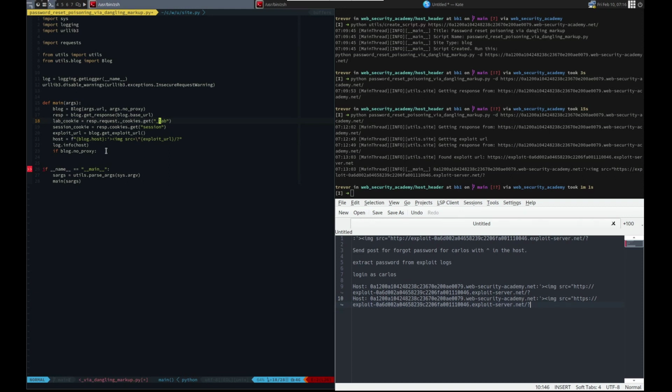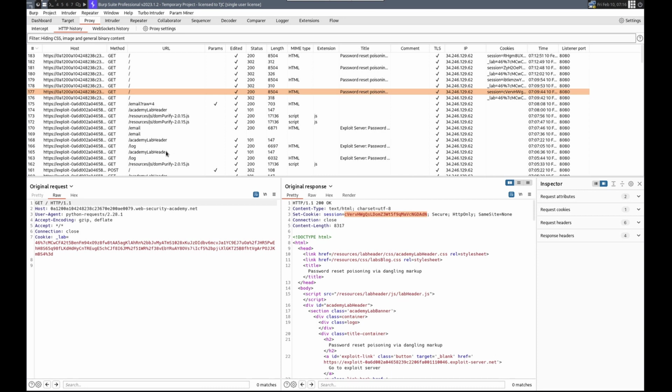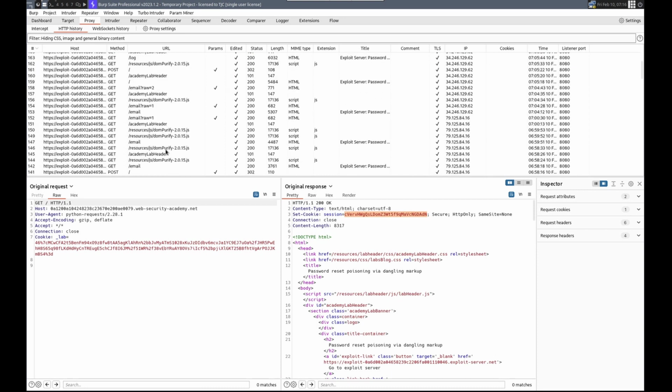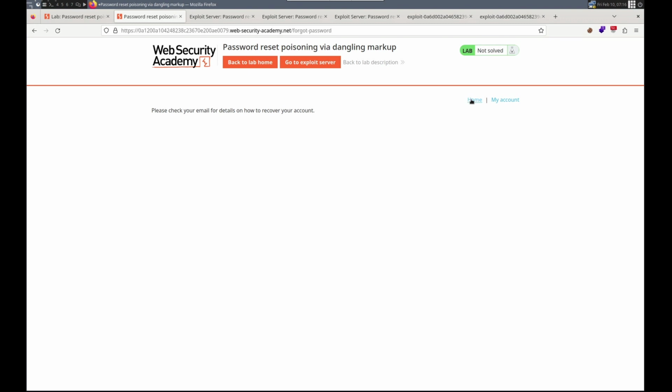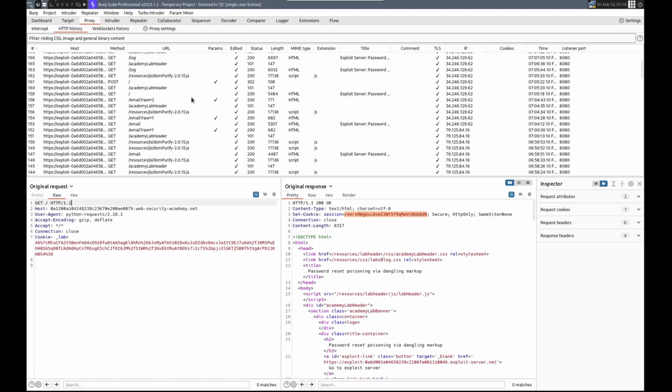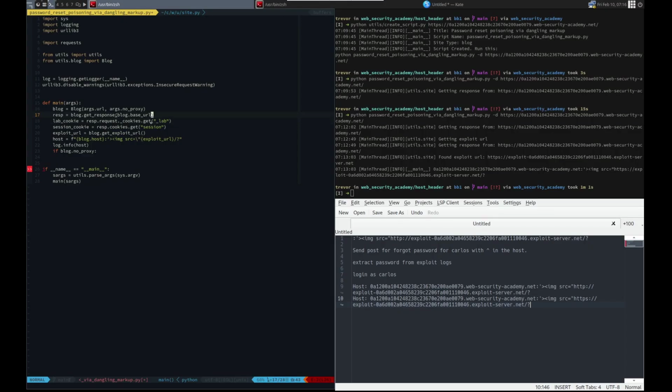We do need to get, so we've got the host figured out. We need to get the page, the my account. Let me go to the forgot password page. So, in fact, we could probably do all of this in one go, right?